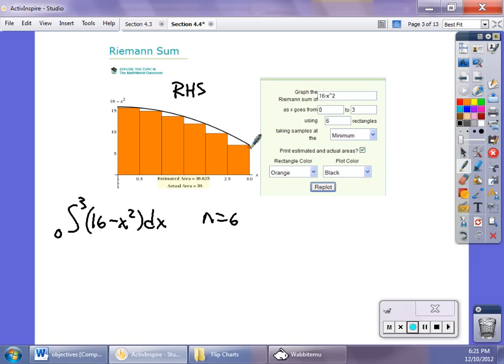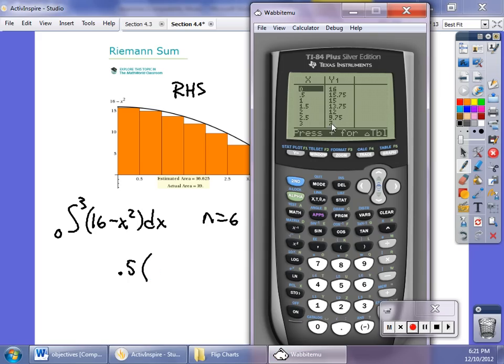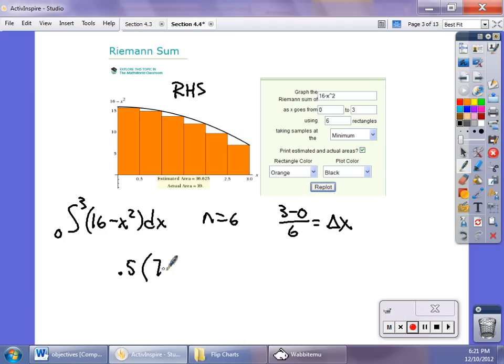That just simply means I start on the right-hand side of the interval. I go up until I touch the graph, and I come over, and that's the height of my rectangle. My delta x is still b minus a, which is 3 minus 0 over 6. That's my delta x, or my change of my x values, or how wide these are. That's going to be defined for you. You won't have to add up too many rectangles. You may have to add up 6 or 8 or 12. That would be the max. Then just work with your calculator. So I go 0.5, and then I do all my heights. This time my first one is at 7, and then I just work down. They're going to be exactly the same, but I'm not going to include 16, because this time I included 7. So it's 7 plus 9.75 plus 12, 13.75, 15, I think 15.75. If I add up all those heights, I multiply it by 0.5. That's how they got that.